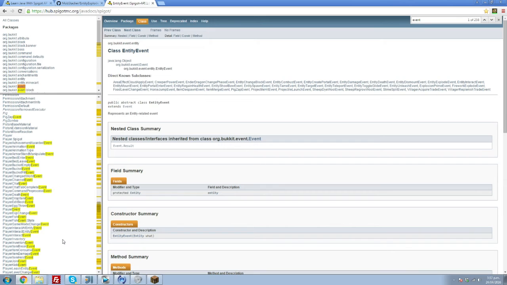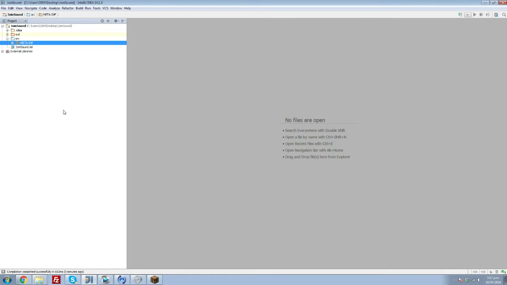It does get pretty in-depth the further you go, but what's nice about them is you can do some really simple stuff with them as well without getting too confusing. So what we are going to be doing today is creating a simple plugin which I have created a new project here for called JoinSound. And what it is going to do is it's going to play a sound to every single player in the server whenever someone joins the server. Now obviously in reality that would be quite annoying, because every single time someone left or someone joined, you would have to listen to this sound. So you would be able to tweak this plugin, but for the purposes of this tutorial, that is what I am doing.